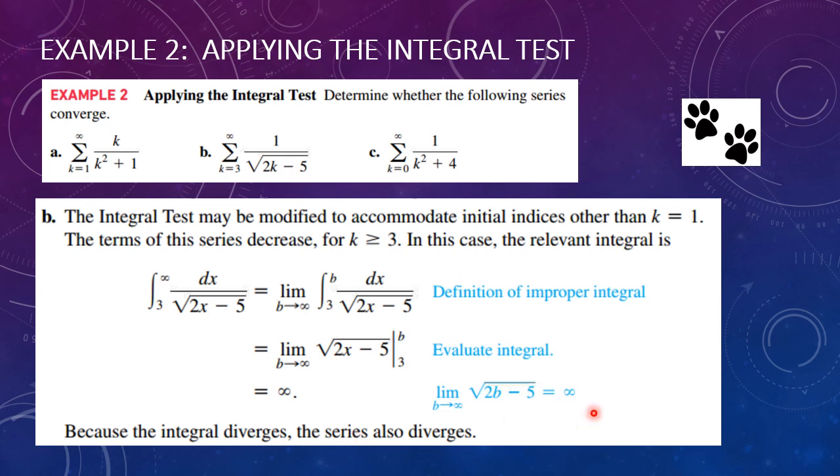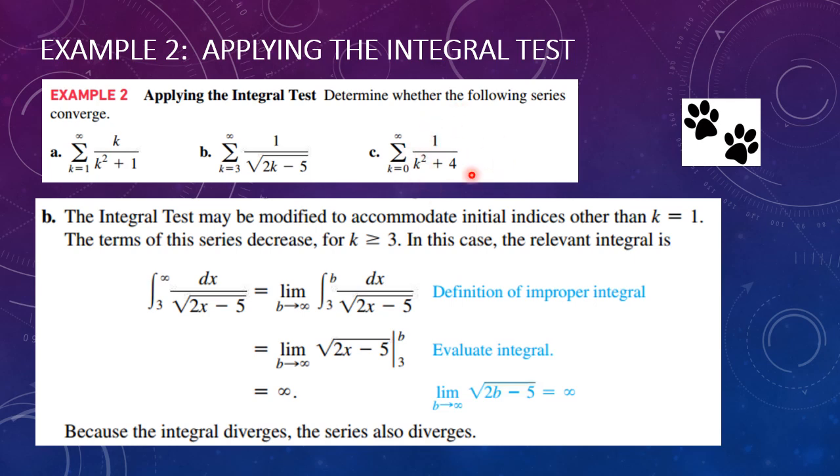Okay, let's look at our last one here. Again, the first thing we're going to do is apply the divergence test, a sub k as k goes to infinity, and we see we get 1 over infinity, so this goes to 0, which could imply that the series converges. It's just not conclusive. So now we do the integral test. As k equals 0, we get 1/4. As k equals 1, we get 1/5. As k equals 2, we get 1/8.